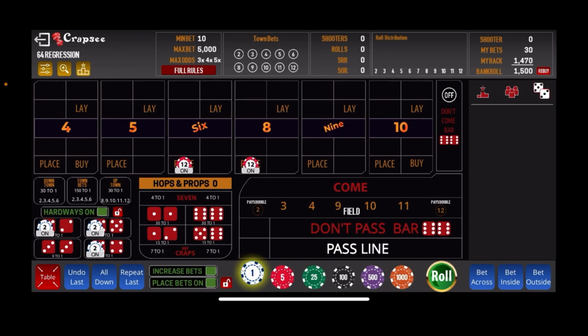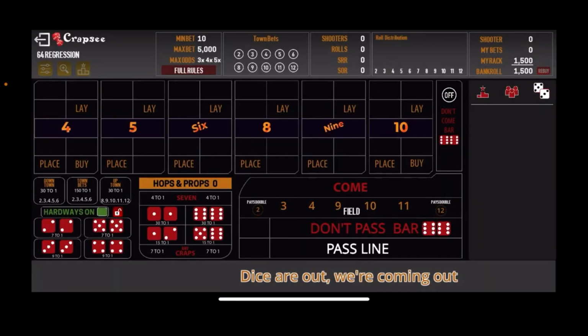If we lose on a shooter, we'll level up. The next level is 96, and then 128, etc. And the thing that's nice about this strategy is 2 hits, and you're in the black on that shooter. So you get in, you get out pretty quickly where your money is no longer at risk. This is not a strategy that's going to make you rich, but if you want to stay and play for a while with just minor risk, this is a pretty good strategy for you. So let's go ahead and get a number established, and then we'll put our 64 across down and see how this works out.